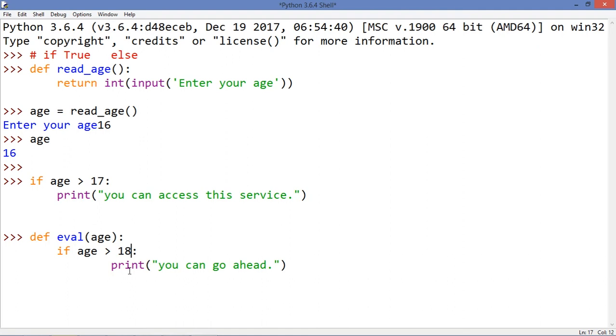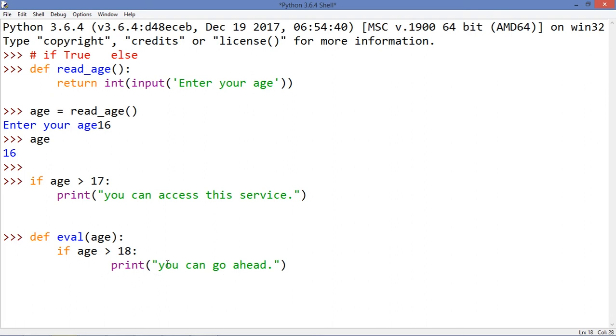But I also need to print something if age is not greater than 18. So how can we do this?